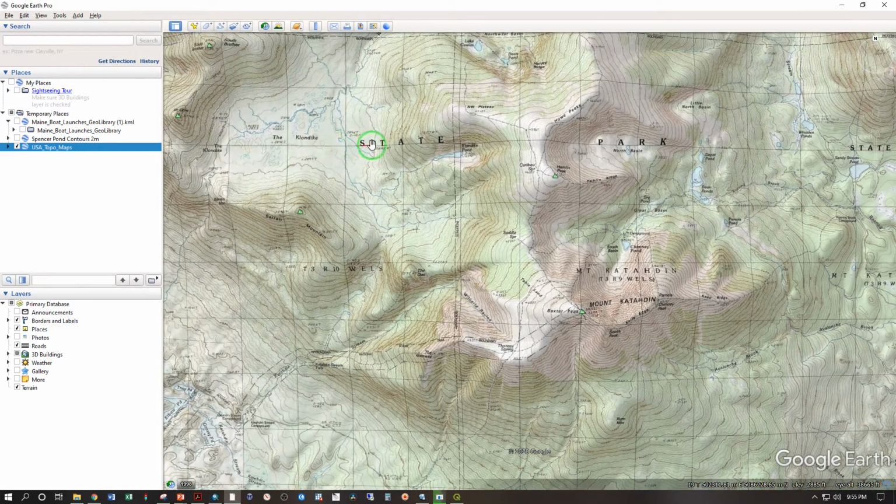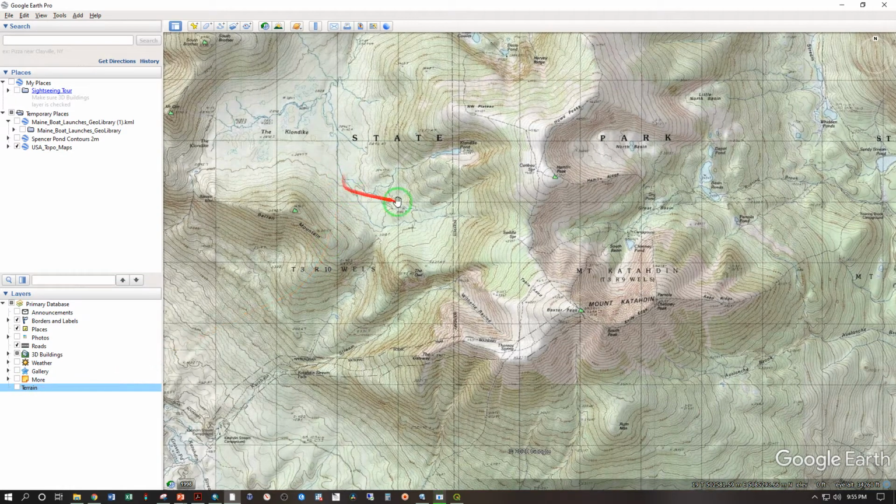Something you'll notice here is these 1 kilometer by 1 kilometer grids are all warped and twisted. That's because Google Earth is trying to display terrain in sort of a 3D way. It's awesome when you're working with air photos. You can even see where the steep gullies are by moving the screen around. I'm not going to do that now because it can be kind of dizzying if you're just watching it. But it's not showing this 2-dimensional map accurately. So I'm going to go down here, uncheck terrain. See, that snaps everything to a square grid.